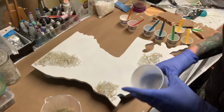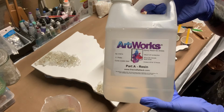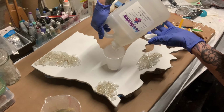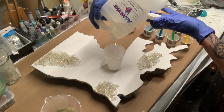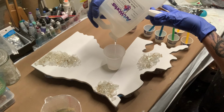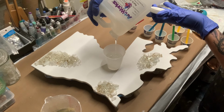Now I'm going to go ahead and mix up some Artworks resin. What I do is I take one of these clear plastic cups with the lines on it and I fill it up according to how much resin I think I'm going to need. Artworks resin is a 1-to-1 ratio. So I'm going to do equal parts of part A and part B and then mix it for approximately 4 to 5 minutes.